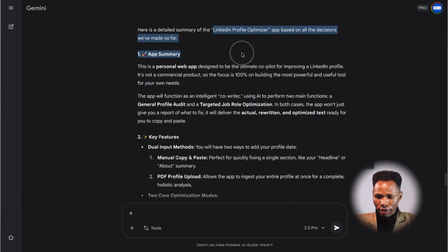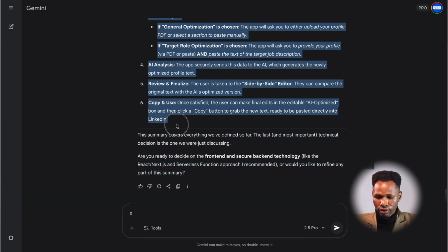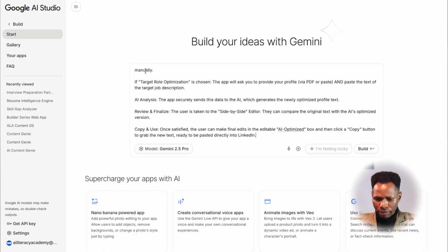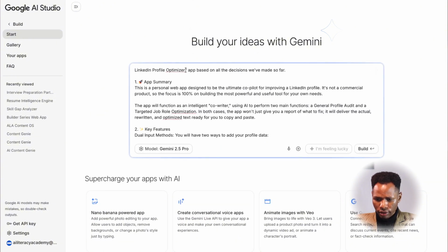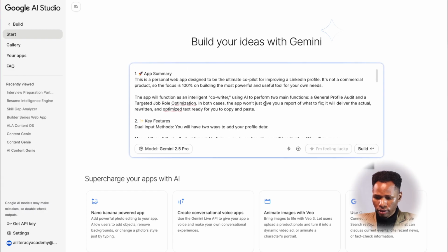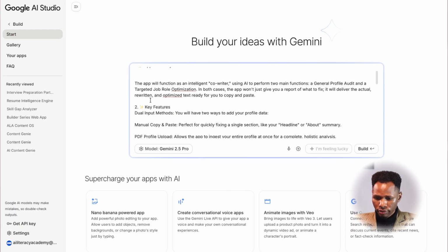So let me just copy it from here. Take it to Google AI Studio, paste it here. Let me edit some things. I'm going to remove this.